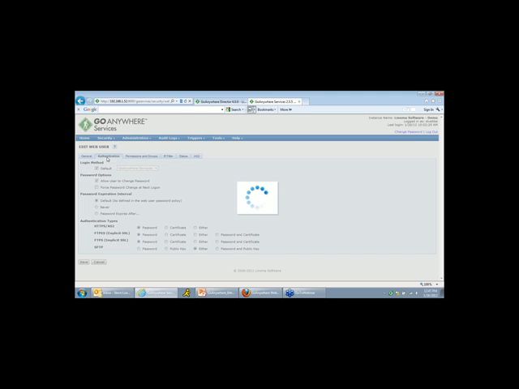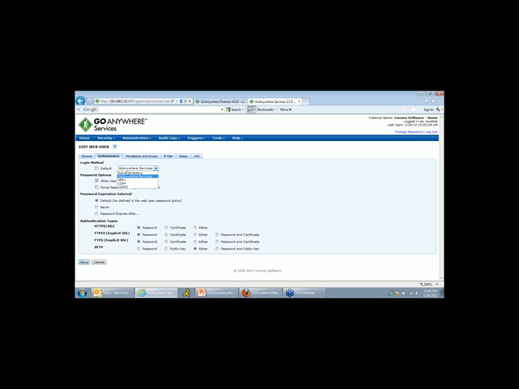Authentication: we support Active Directory, GoAnywhere Services, generic LDAP, even the IBM i server. What that means is when we store a user ID and password, we can store it inside of GoAnywhere Services. If you optionally want to, you can authenticate against Active Directory or one of those other servers. That means when they log in, we authenticate against them with the user ID and password, and then our system will do the rest of the processing here.